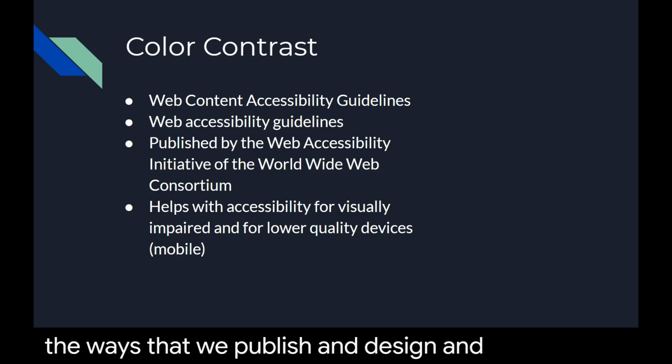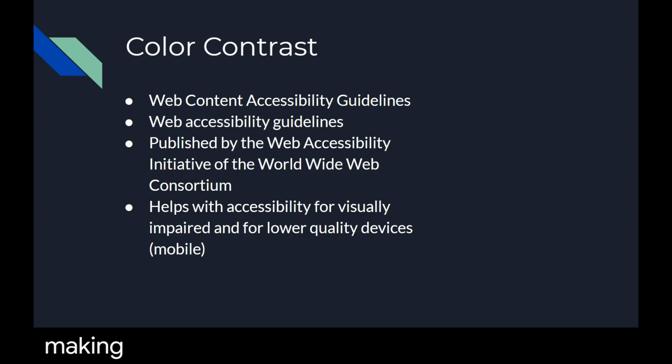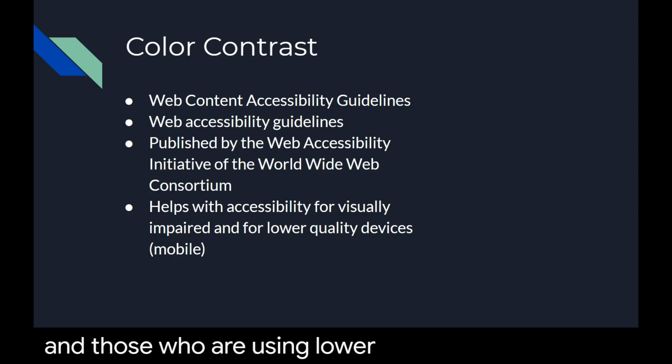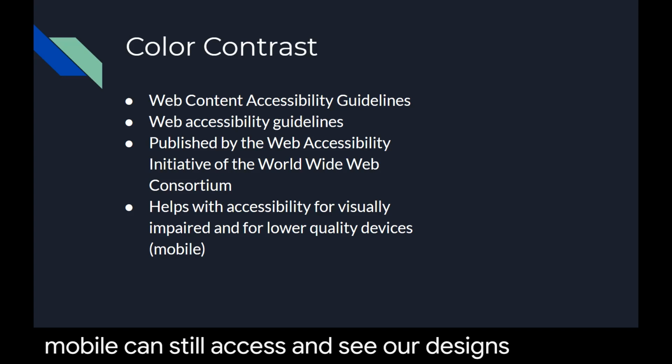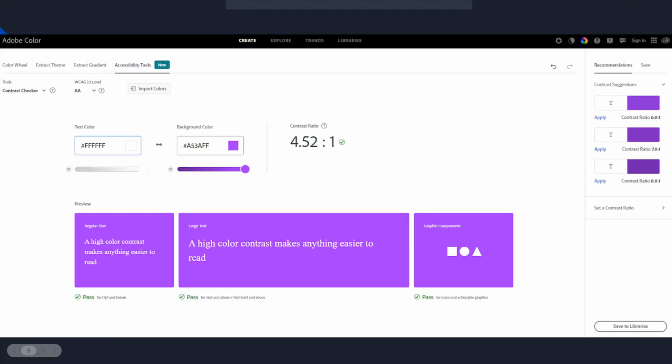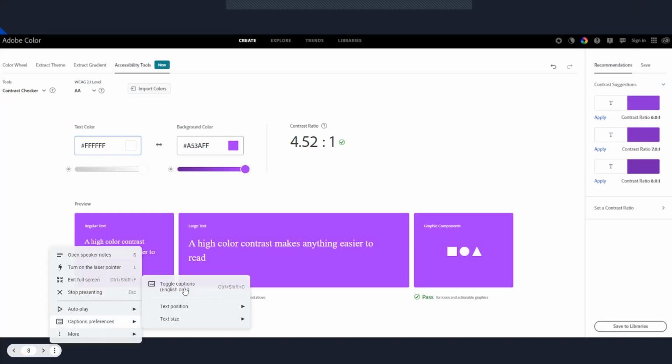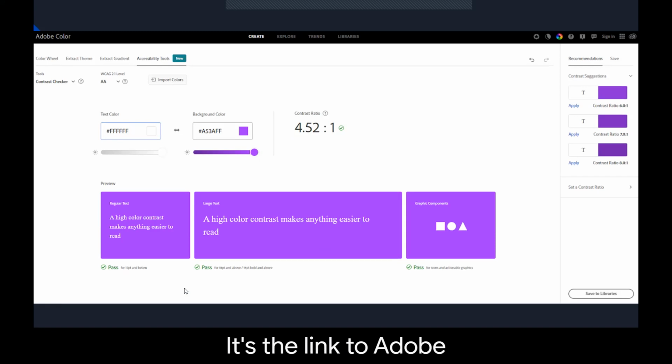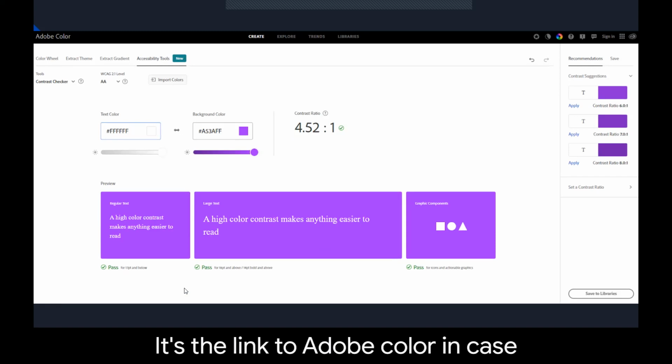And so by making sure that people who are visually impaired and those who are using lower quality devices like mobile can still access and see our designs well, what we want to do is use an accessibility tool or a contrast checker similar to the one that Adobe Color has on their website. And I will post the link to Adobe Color in Canvas for us.